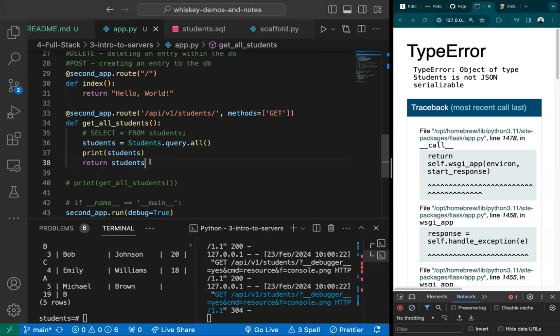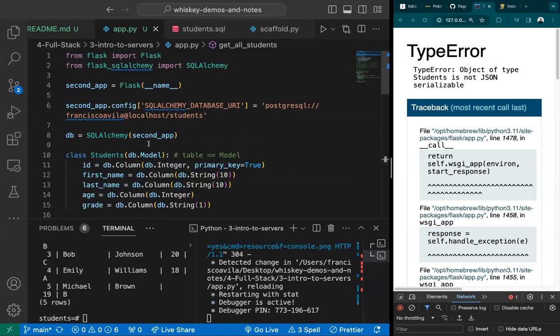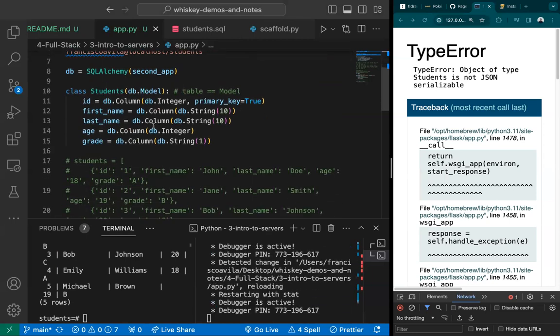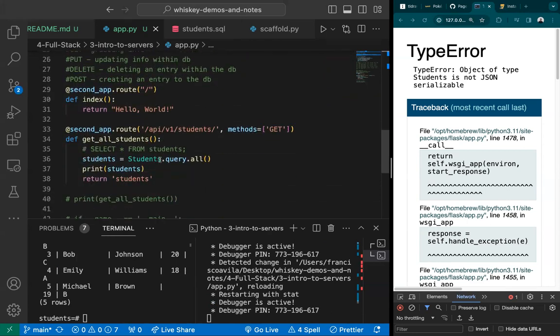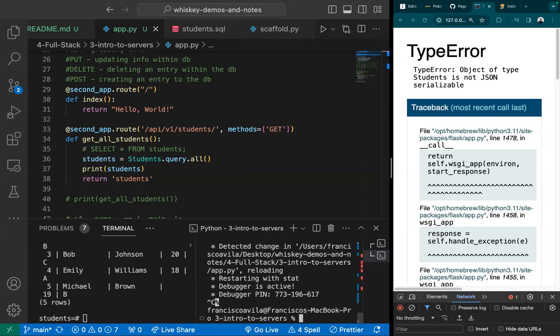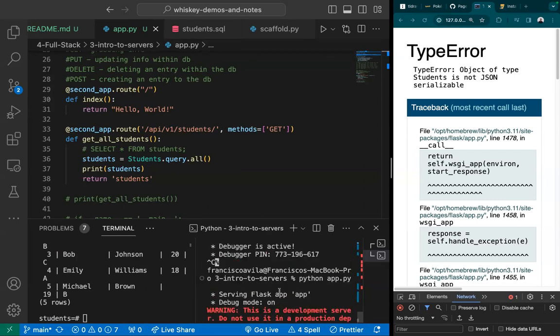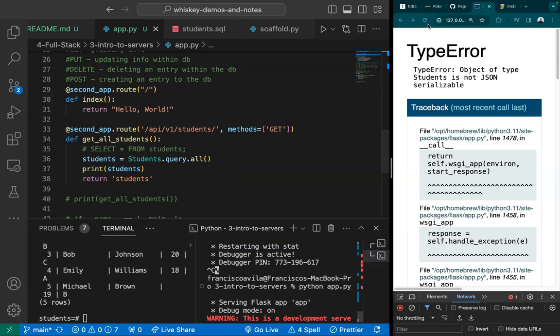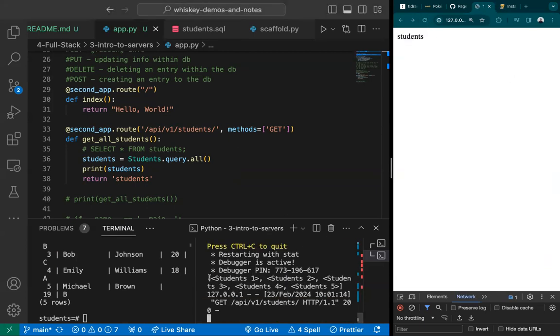Okay, well now let's see what happens. Let's turn this back into a string. And let's see what happens when I utilize something called jsonify. I'm going to go ahead and bring in jsonify and see what it does. Right now, when I print students, I'm going to go ahead and Control-C my server. When I print students, oh, there you go. We can see that it's printing this list of students. Well, now let's see what happens when I do jsonify.